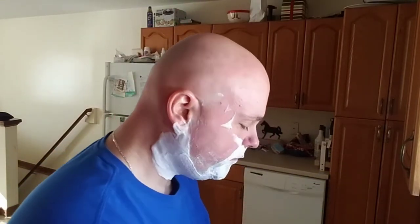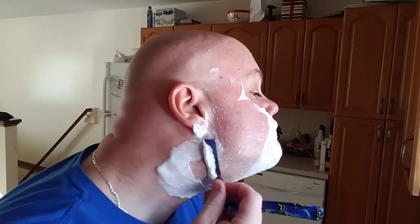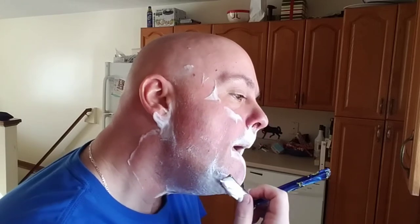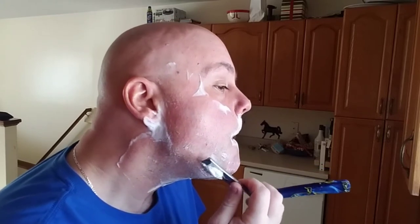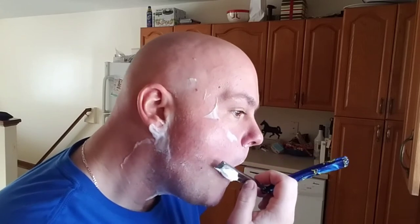I actually was going to feature a razor that I recently acquired. It's a wedge style. It is not a Wade & Butcher that I know of. But I've never shaved with a wedge. Not a wedgie, a wedge.